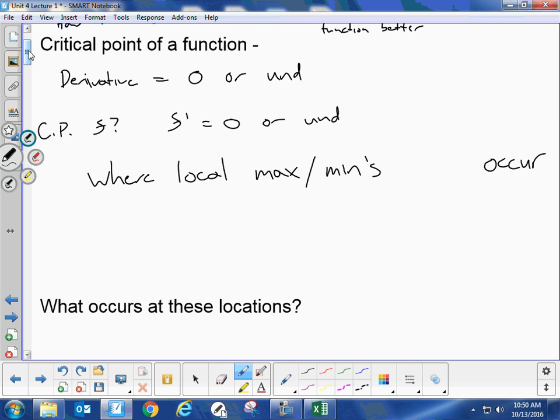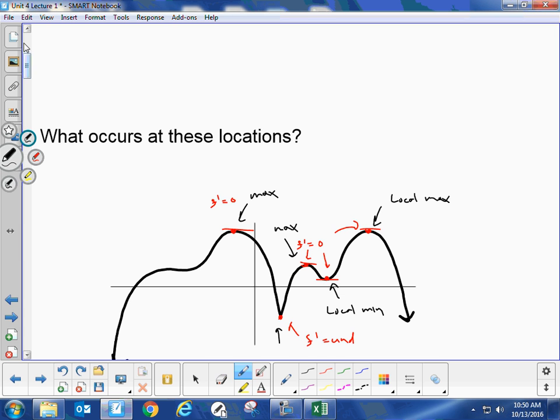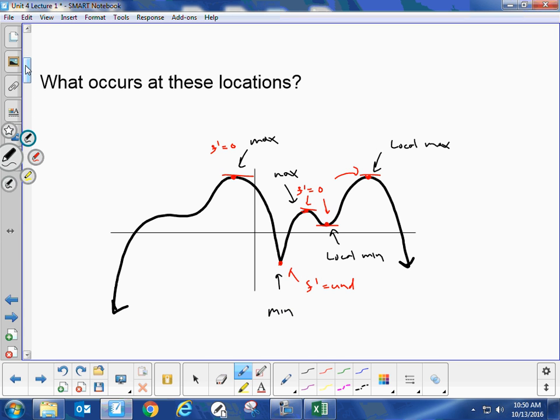For what reason? If we go back to this graph, you should be like, hold on, Mr. Messner, wait a second. You made a mistake. We're missing something. Can anybody figure that out? Mr. Stockton? Yeah, the graph right here at the beginning looks like we have a horizontal tangent, right? The derivative is equal to 0.